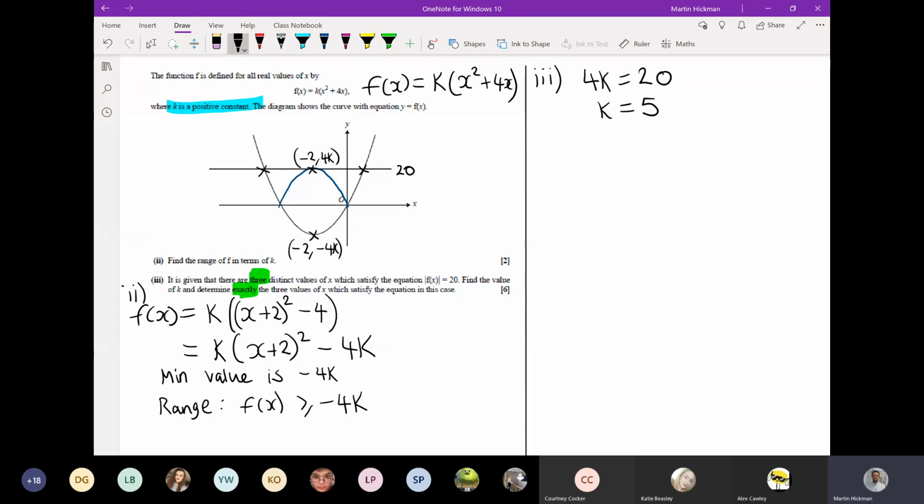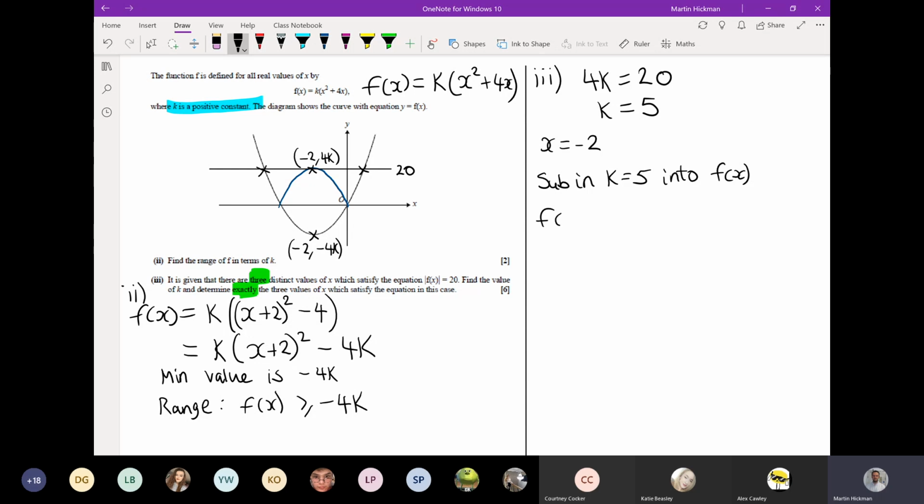So firstly, the first solution we can just see is right there for x. Okay, so this first solution is going to be x equals minus 2. Because k is 5 there, we can just see that first solution there is minus 2. That's just the turning point. And then we want to find our other solutions. So what we're going to do to find the other solutions is sub in k equals 5 into f of x. Now we know what it is.